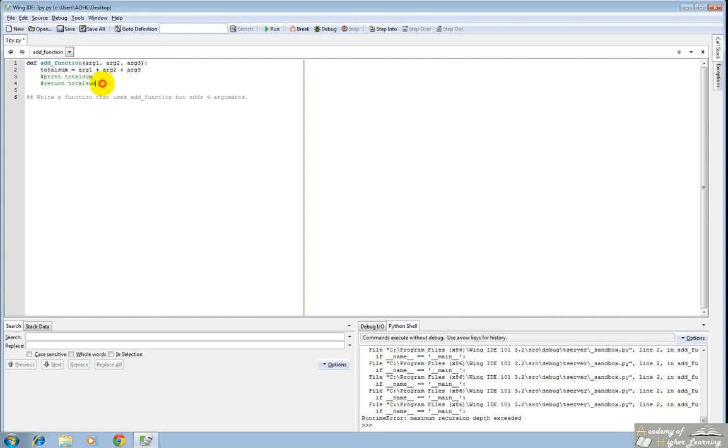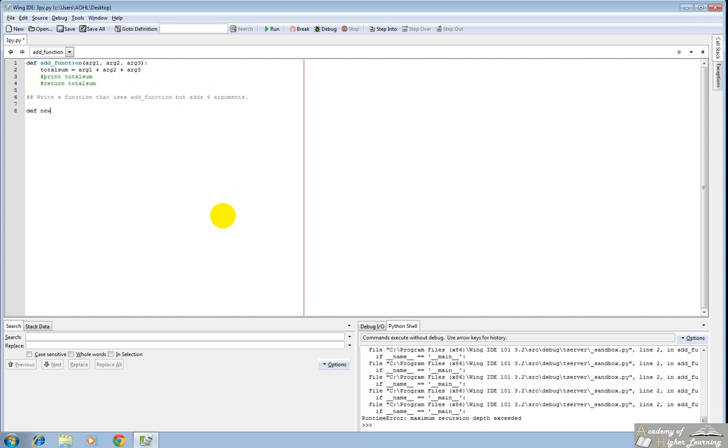Last time we left off with this function. And I guess today I'm going to talk about the difference between the print versus the return command. And the easiest way to do that is to show you with a problem. So what we want to write now is a function that uses this given function, which can take 3 numbers and add them all together. But instead I want to add 4 arguments.